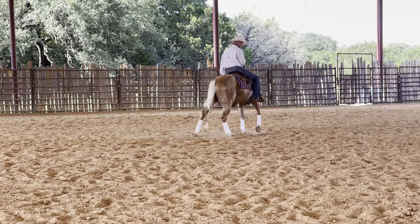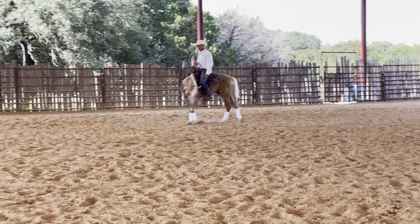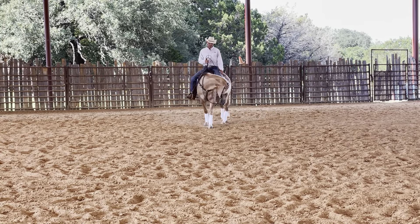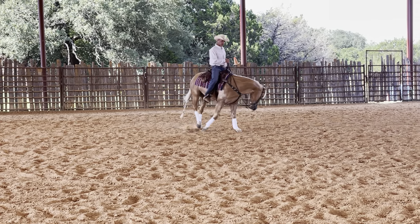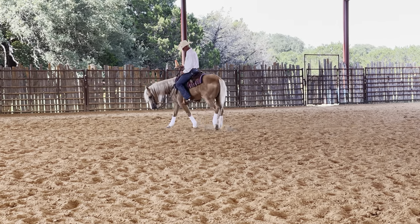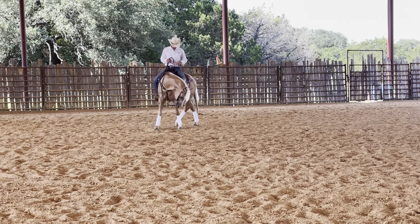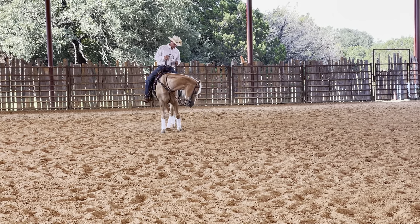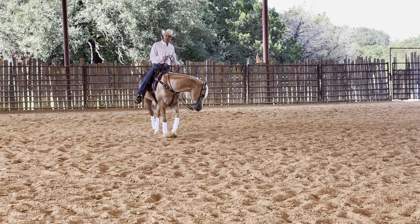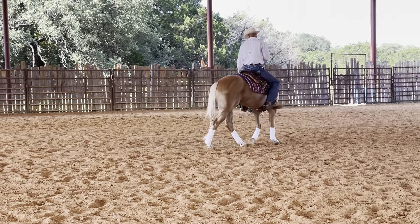That right there is better. So I can isolate it. I just keep my spur in until he really moves it off. When he moves it off, then I can let the pressure out. The same thing goes to the shoulder as his left front leg. I can push my spur in until he crosses over. I give him a couple of times, then I let my leg out. I'm not forcing him to move over — I'm teaching him to move over.